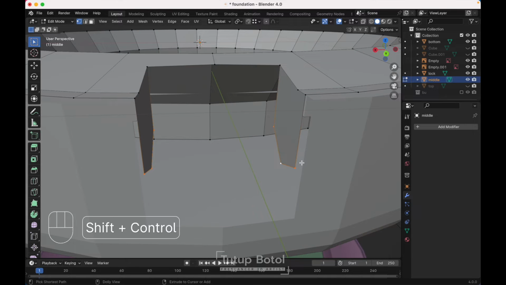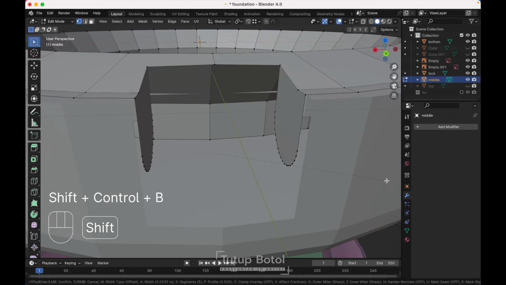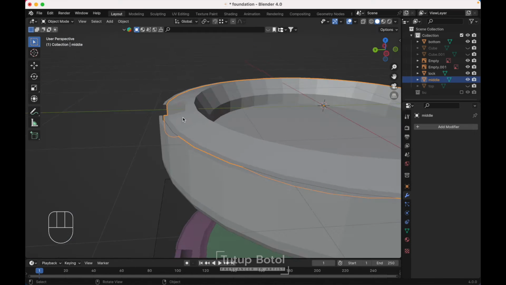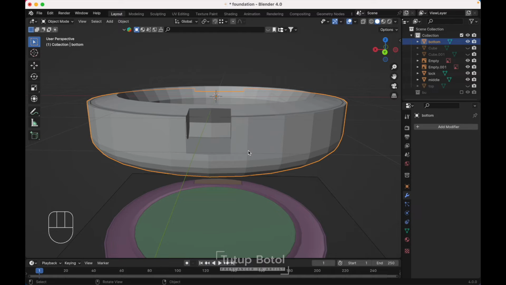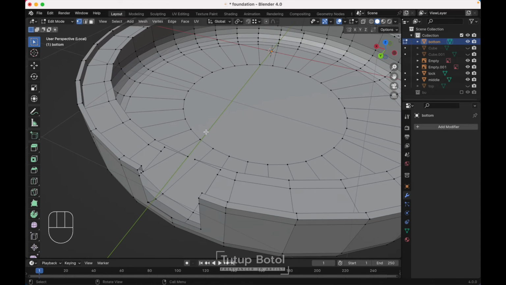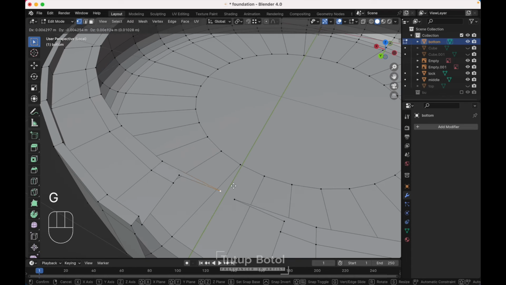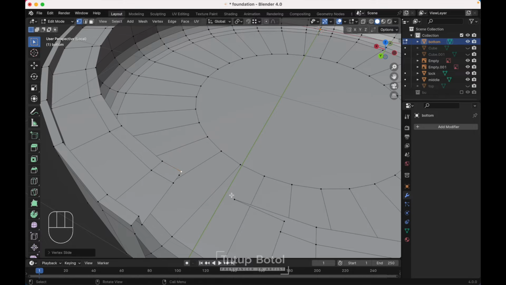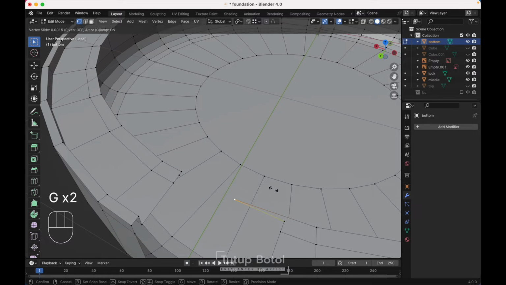Press Shift Ctrl B, bevel it so it will have a more rounded look. And at the bottom part, press slash on your keyboard, tab to the edit mode. Let's see. Select these vertices, press G twice, slide it, just like this. Select these vertices again, G twice, slide it.